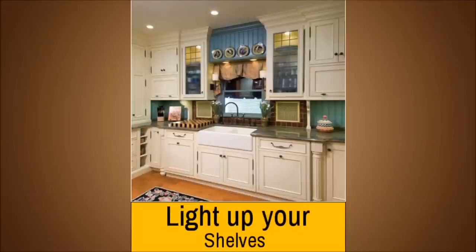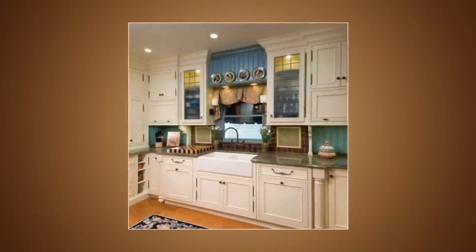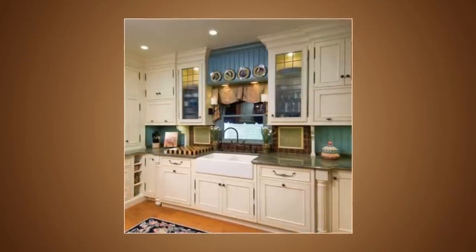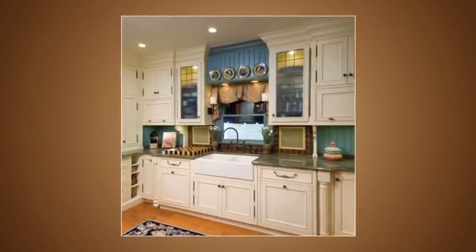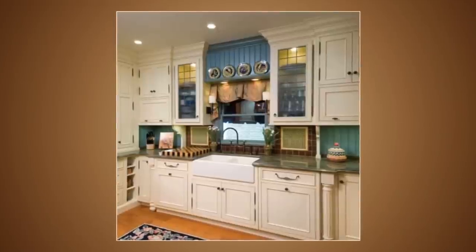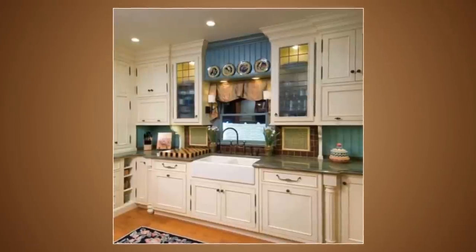Number 3: Light up your shelves. If it's not possible to use an entire wall for a display, find another way to spice up your kitchen. Ceiling shelves might just be your savior. The first option is to paint inside with a bright color, more vivid than the outer frame. During the day, seeing your cutlery, plates, and bowls stored in a colored box will be like looking at a piece of art. However, this sight will fade during the night, which is a good reason to install some small lighting in your ceiling to illuminate your shelves.